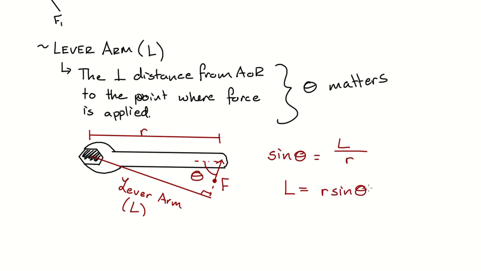The length of my lever arm is entirely determined by the radius of whatever we're working with and the angle at which we're pushing on it. This idea is an important one. I believe that this idea is one that does not show up on your cheat sheets. Can somebody confirm that? L equals r sine theta probably does not show up. Now, there's a little bit of gray area because maybe it does and we just didn't write it. But we're going to keep kicking on. Before going, any part of this that you don't feel okay with?